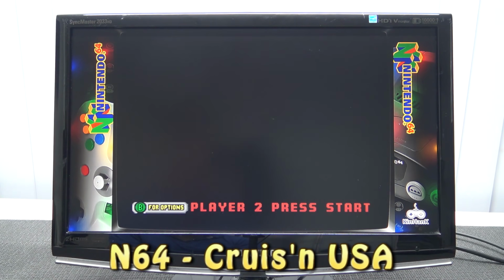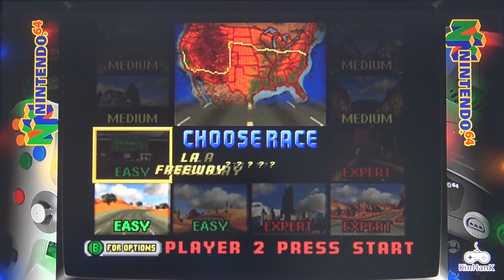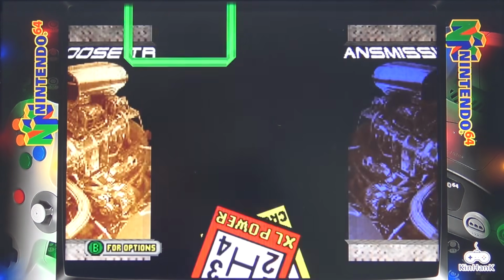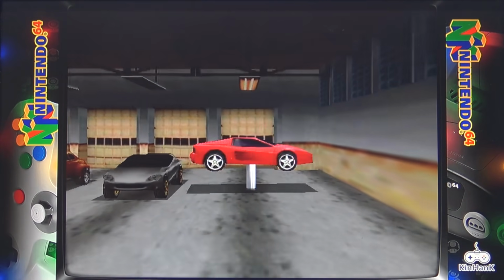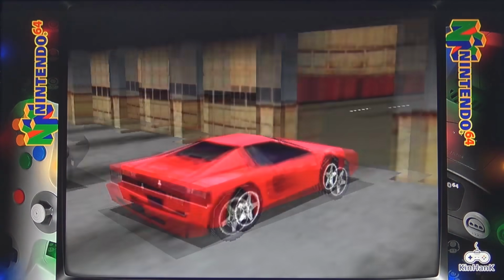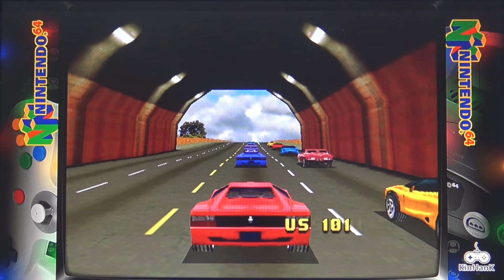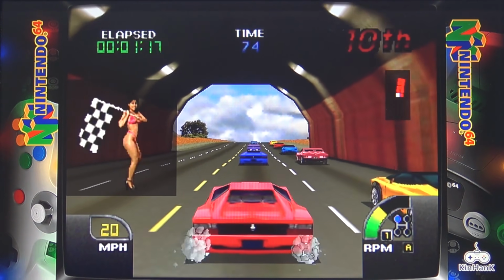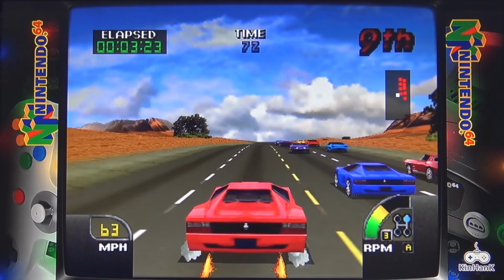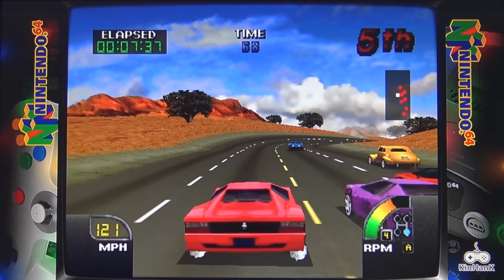Cruising, yeah, yeah, yeah. Or it's going to be like stuttering cruising in the USA. That's what we're going to find out. So far so good. This one's so much smoother. But I must say that I've played this game before recording. And as we progress into the cities, that's more demanding for the emulator. You notice we're still going to get some hiccups. So this makes this game just playable.